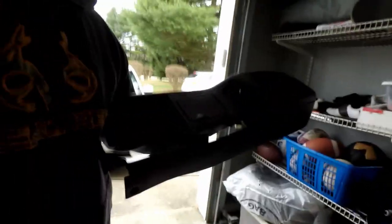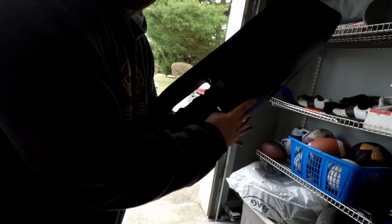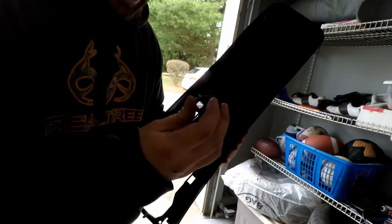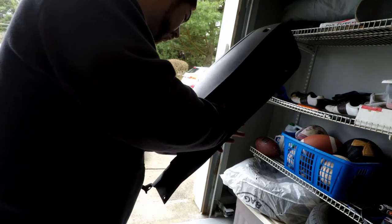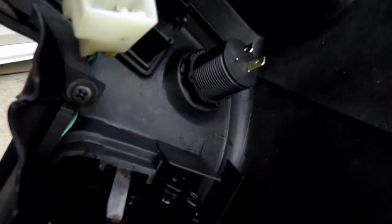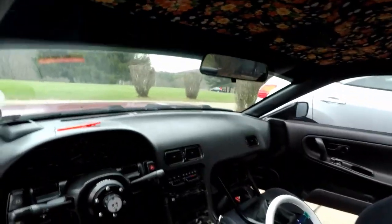I got the piece within the center console and now we just need to take this back screw. I'll try to get this on camera while I show you. We're going to take the back plate and screw it on. Now we got that installed — it's not going to go anywhere. The back piece is installed too.